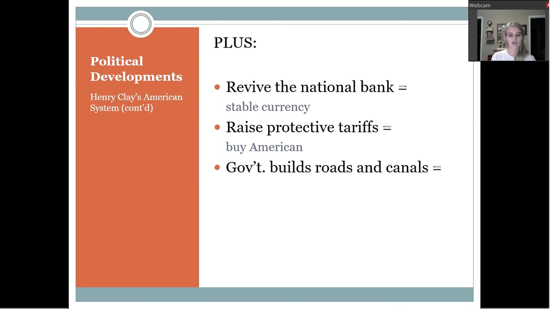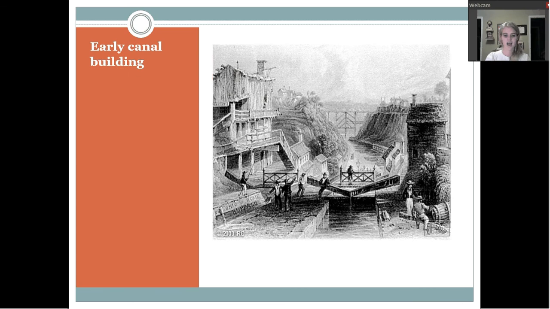Then the next thing we have is that the government needs to increase communication, right? The way we're going to do that is by building roads and canals. Canals are a relatively new thing. Canals are basically channels cut between rivers to make it easier to transport goods. And of course, paved roads make it easier to move around. This is going to create better internal trade. So if you're trading from the north to the frontier in Pennsylvania, it's going to make that easier. It's going to make communication a little bit easier, so maybe Andrew Jackson won't find out that he fought a battle two weeks after a war ended, right? Because that would suck. Oh wait, we did that already.